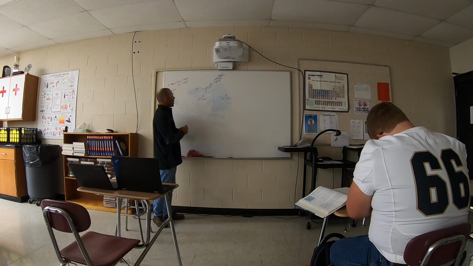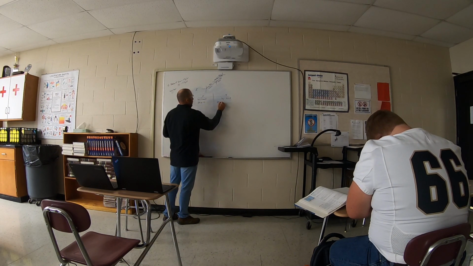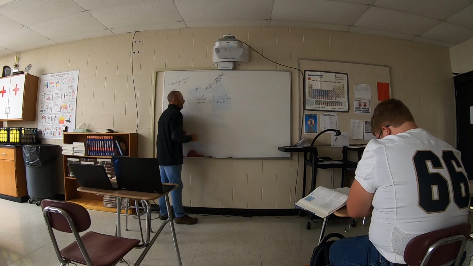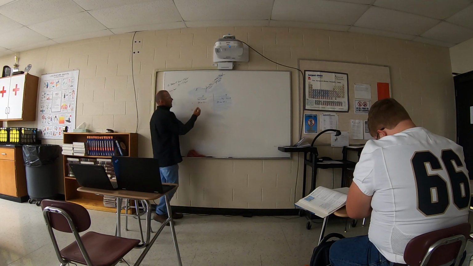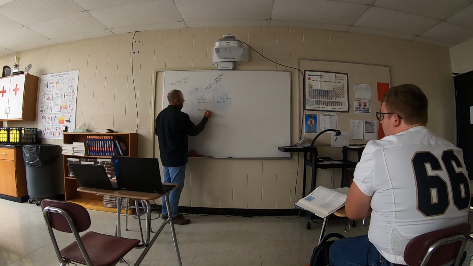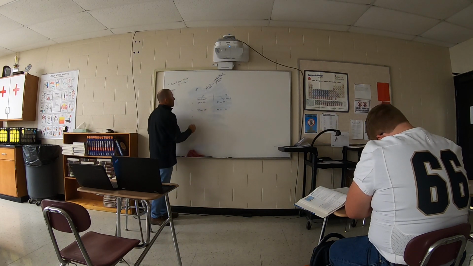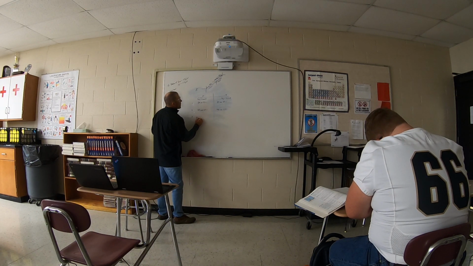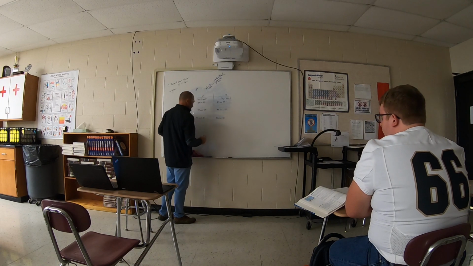Okay, so let's solve all of them. The first one is going to be 34 times the cosine of 25, and 34 times the sine of 25. I'll go back later and put the signs in before we solve them. Then vector 2 is 48 times the cosine of 57, 48 times the sine of 57. And then vector 3 is 22 times the cosine of 34, and 22 times the sine of 34.